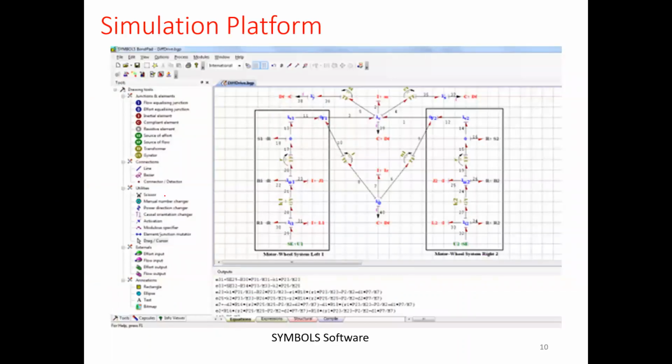Once the bond graph model is developed, we simulated it in a software called Symbols, which is dedicated to bond graph modeling. Once you draw the bond graph model of the system, its dynamic equations, the differential equations, are automatically generated. However, we can also calculate these equations systematically and manually by using the graph flow, but it is easier in software, as it is automatic.